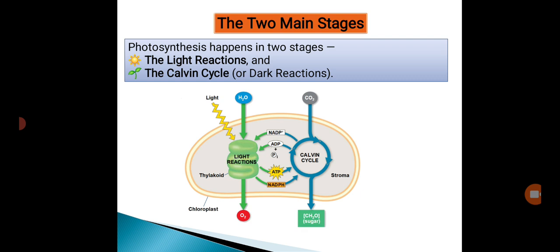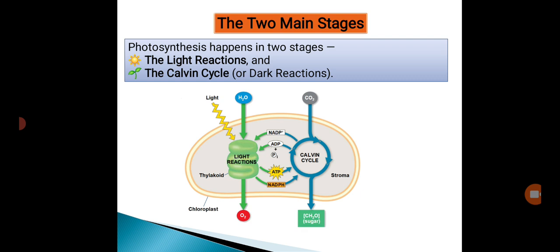And what are the main events that occur in this? Carbon dioxide is fixed into organic molecules through a series of enzyme controlled steps. ATP and NADPH provide energy and reducing power to form a sugar, that is what? The glucose. Okay. And what are the main byproducts obtained after this? Glucose, ADP and NADP, which return to the light reaction again.